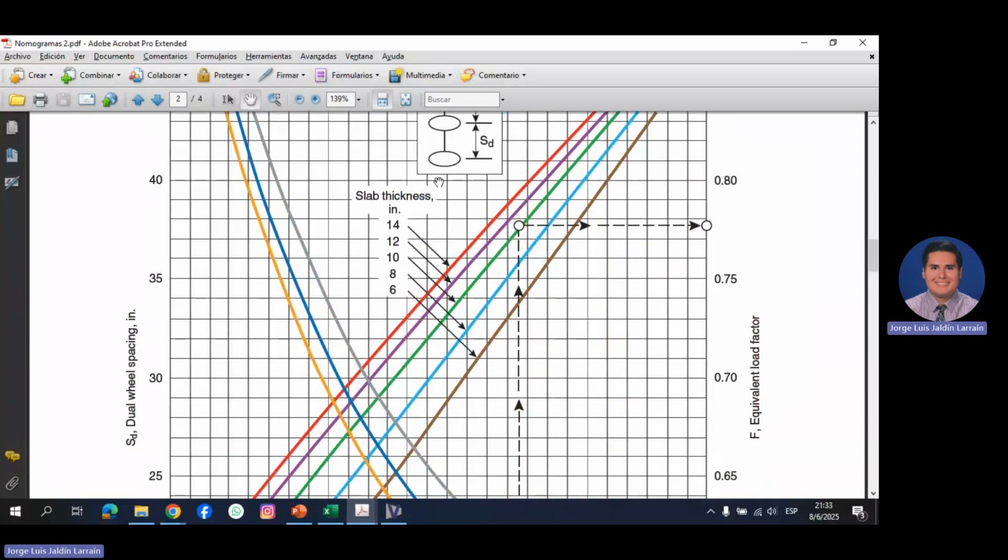Well, while doing that, we have to use many nomographs like this one for a four-wheel elevator.